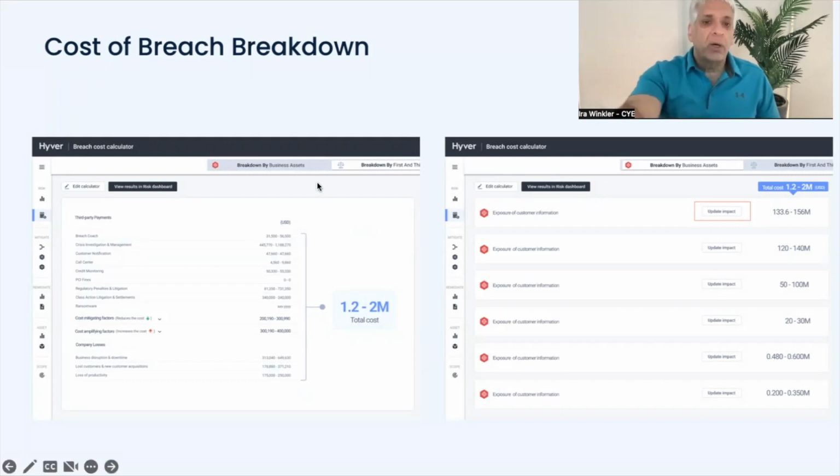I'm not going to zoom in, but in essence, in the quick scenario that we have in our demo, you can have a $1.2 to $2 million loss. There is no exact number. I want that to be clear. There's a range given all of our experience and all of the available data. Nobody can give you an exact number, and if they did, that would be bad data to go with for your calculations. But anyway, you can quickly see the potential loss that could be incurred from each of the different sources of the assets that you have inside your organization.